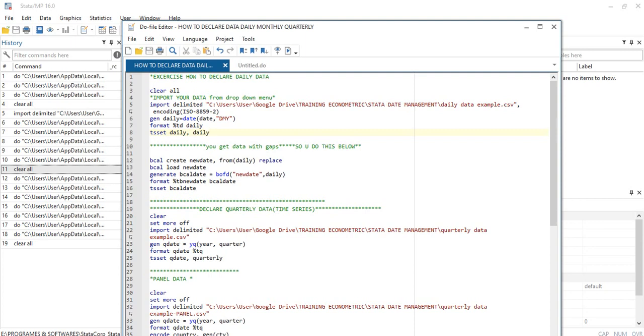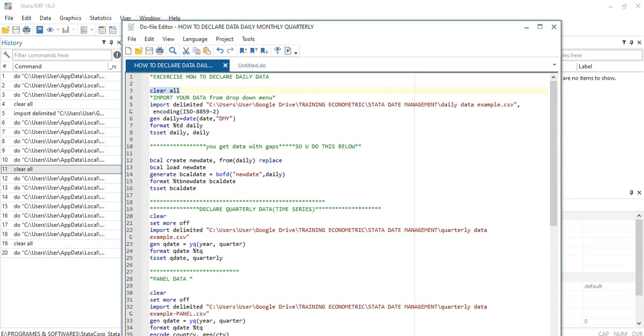So if you deal with finance or trading data where your data starts from Monday to Friday every week, and we don't have data on Saturday and Sunday, importing data into Stata is not as straightforward compared to using a similar command for monthly or quarterly. First, I'm going to show you how to import your data into Stata. The do file and the sample data set will also be shared with you online on Google Drive.